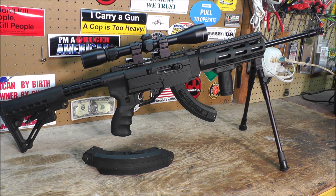Also, I went with a UTG bipod on the front. This is a little bit of a taller one. They say it's a 9 to 13, but it's more like a 12 to 14 inch. But that worked out even better for me.